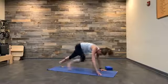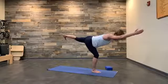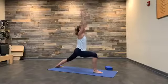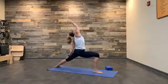Left foot up. Now let's lift the right leg up, toes pointing down, arms up to frame the face. And step back, big step back. Drop into it, warrior one. Remember, you can move your feet around if you need to. Open up into warrior two. Turn the palm up and stretch it on back.